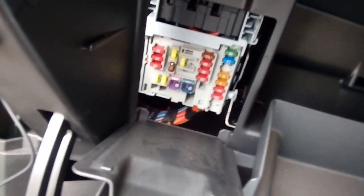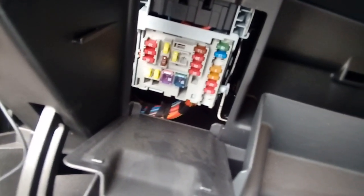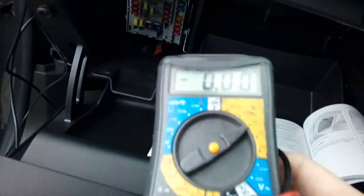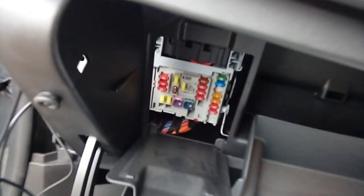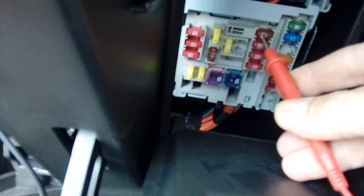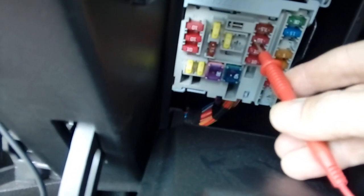You're going to be needing something like either a test probe screwdriver, one of those things with a light in the end of it, or a multimeter. Yes, mine's a bit old and battered, it gets a lot of use. And all we're going to do is basically run along the fuses and touch the top. The points on the top of the fuses are exposed, and you can touch the little metal tips. Now if we go down these, you'll notice here, that's constant live, 12.20 volts.